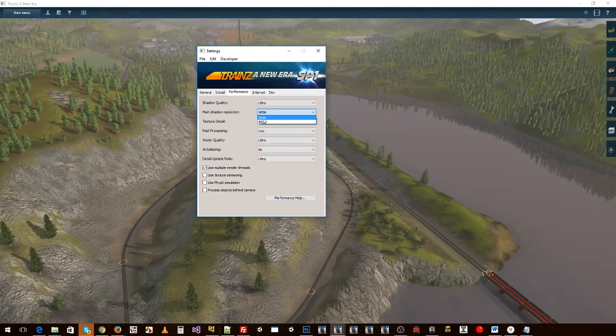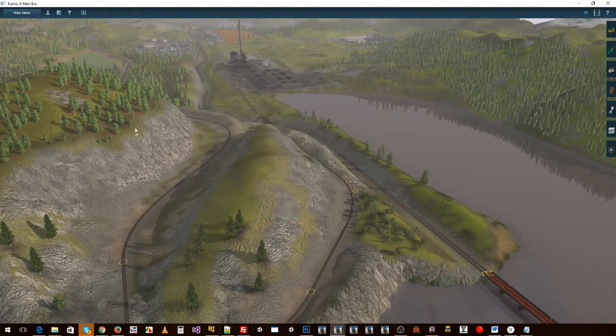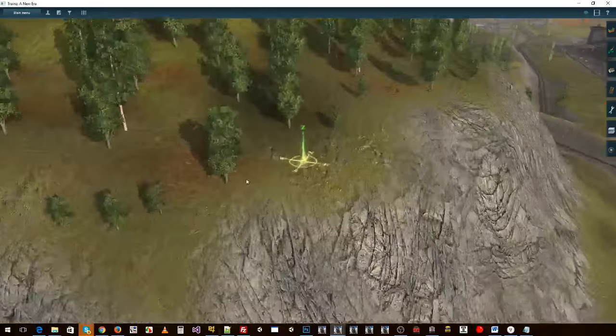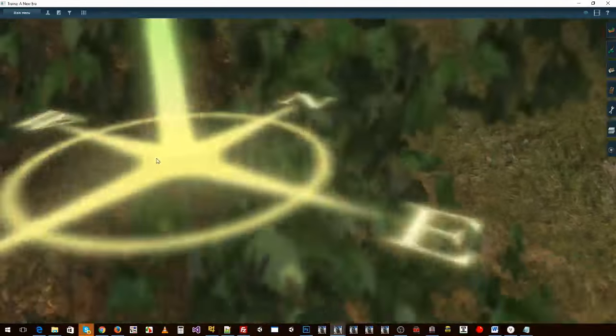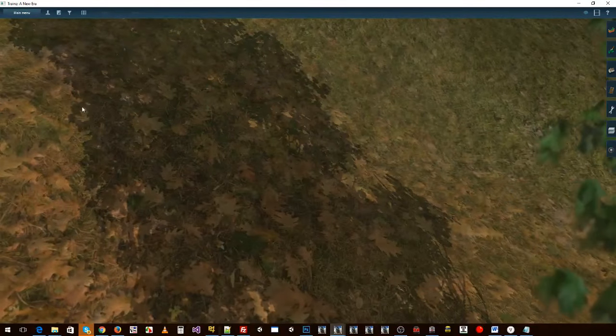If you've got it at 2048, which is a 2048 by 2048 texture it will render out to, that's the resolution you're going to get for your textures. If you set it to 4096, it'll render out to a 4096 by 4096 texture, which will give you a higher resolution of the shadows. When we talk resolution, we're talking about the outlines of the shadow here. If we zoom in, you can see they've got little jaggy edges.